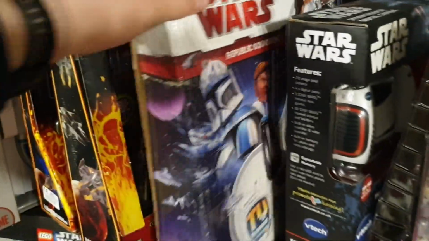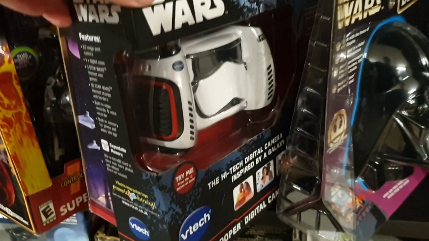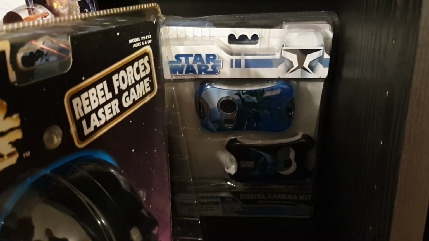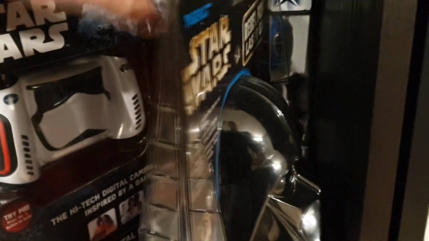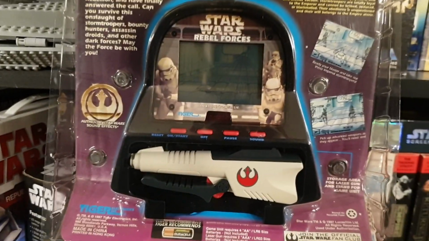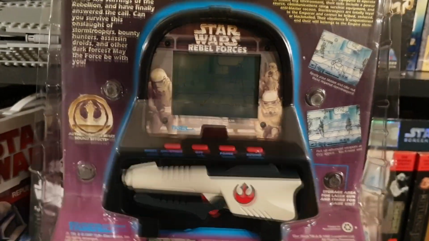More plug and plays. We have a digital camera, which has games included. Again, we have a camera behind here with some Star Wars software, so it counts. We have a Tiger Electronics Rebel Forces. Again, I'm not collecting everything, but this one is too cool not to collect, right? So you have actually a light gun here that works with the game.